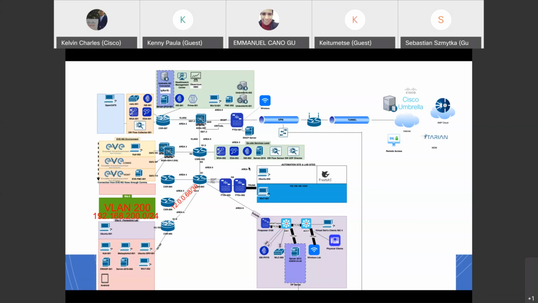Speaking of physical equipment and virtual equipment, if we look at the bottom side here, I actually tied in my physical equipment with the virtual environment. We've got an interface that connects into the virtual environment, and then my physical environment. I've got a distribution switch and access switches, secured by my physical Firepower 2100, which then connects into my virtual environment.